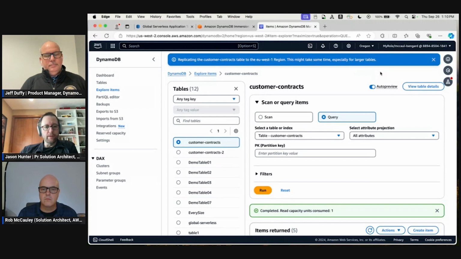And now I'm only in Ireland. I was in Oregon. I'm now in Ireland. Just move it like that, right? Yeah, definitely. You could do that. It could be a migration strategy. If you would rather have your stack run in a different region, just make it a global table, take off the original region. Mm-hmm. Gotcha.